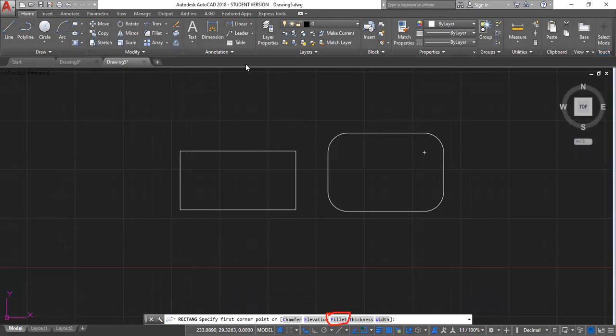With chamfer, you draw the rectangle having a straight edge, like a cut, at each corner of the rectangle. So let us get into the chamfer.